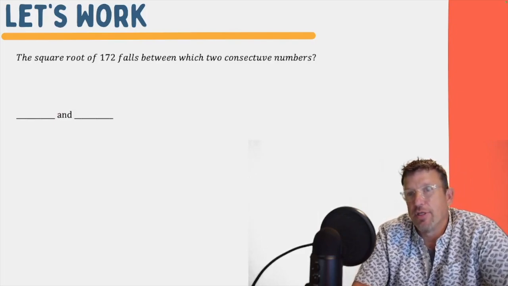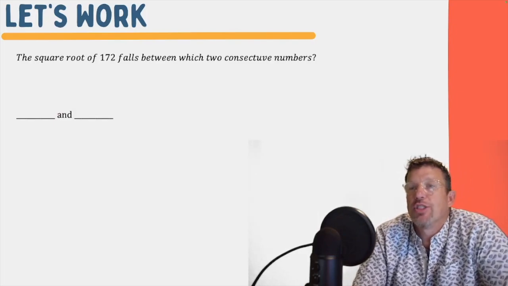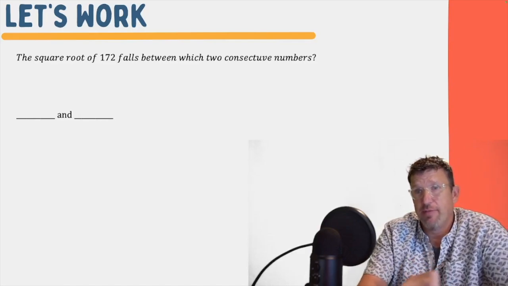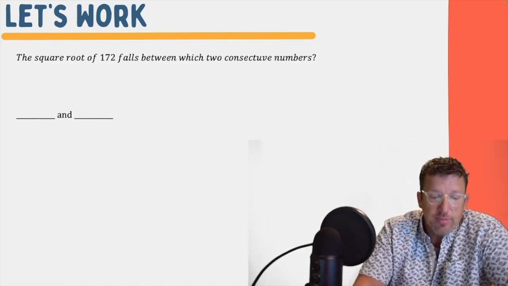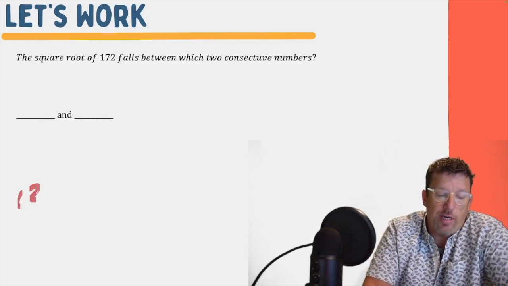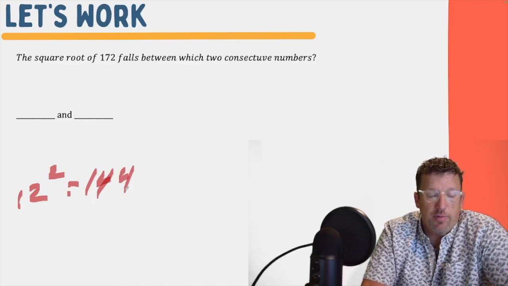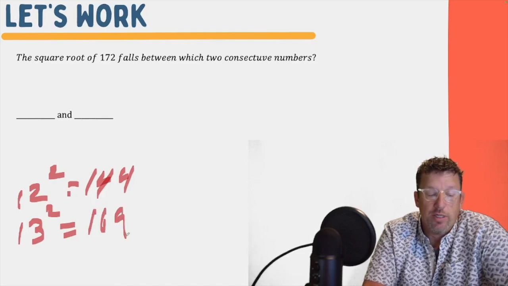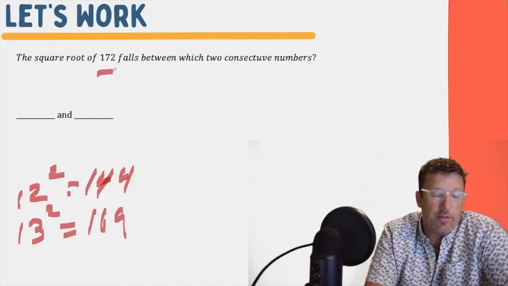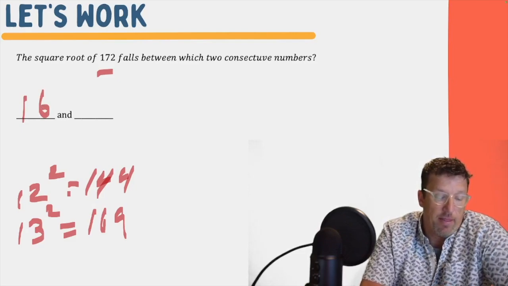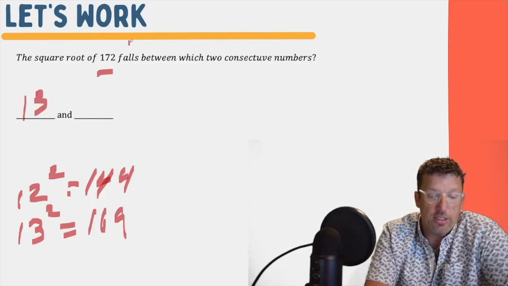And this is a bigger number. So the square root of 172 falls between which two consecutive numbers? Now, we don't have a negative sign, so these are going to be positive values. Okay? And so we go look at our numbers, and we know that 12 squared, one of those that I think most of us memorize, is 144. In a previous slide, we said that 13 squared was 169. So we're real close. I'm imagining 13 is going to be one of those, because 13 squared is 169. It gets us right below it.